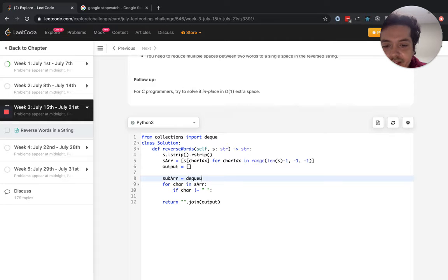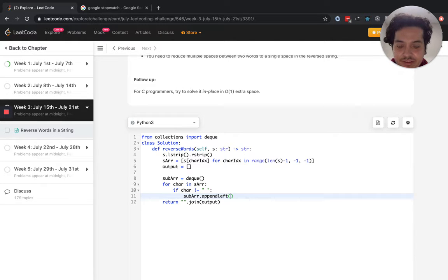Let's make that a deque. subR dot append left char.